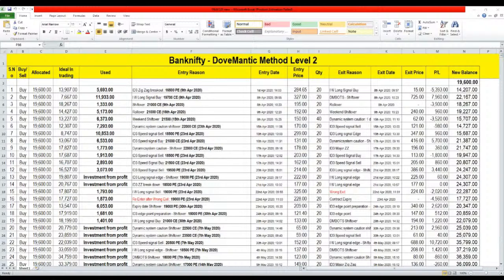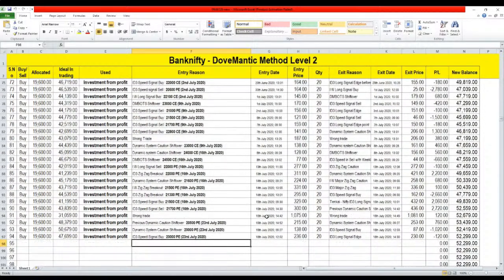So as I continued from 1st of April, almost at the end of the 20th trade, what is happening is that my investment on any trade is purely out of the profits that I've already earned. So the capital is completely safe. I'm not even touching the capital. All right. Now there is no question of any risk involved here at all, isn't it? Because I'm purely trading with the profits.